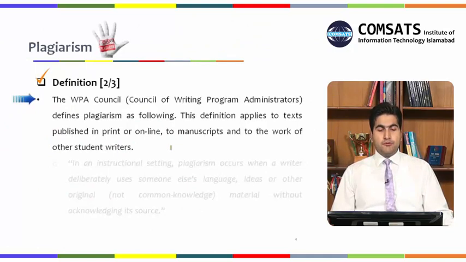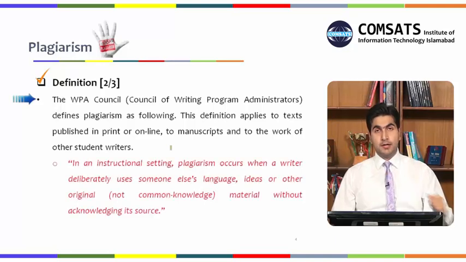Another definition is by the Council of Writing Program Administrators, the WPA Council, and it applies to text published in print and even online, to manuscripts and to the work of other student writers. Now let's have a look at it. How do we define plagiarism by WPA Council? In an instructional setting, plagiarism occurs when a writer deliberately uses someone else's language, ideas, or other original, not common knowledge material without acknowledging its source.